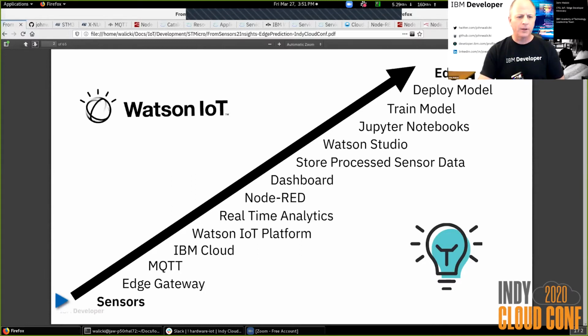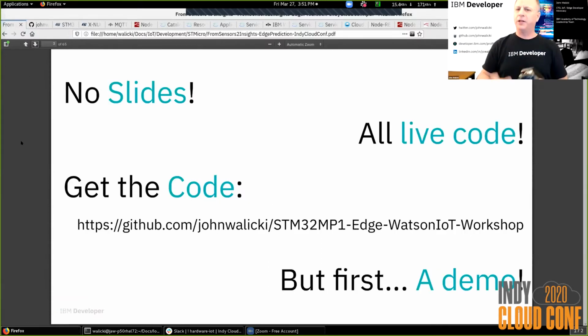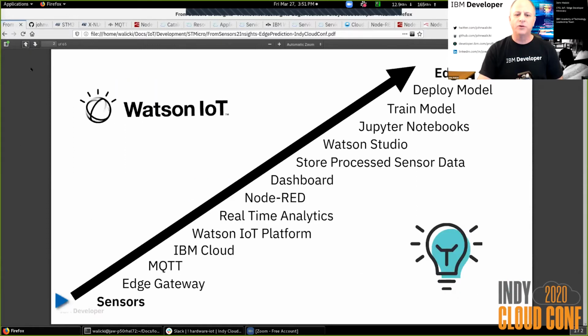Okay, are you ready? So I typically do this demo with no slides, although I will probably come back to the slides just to anchor us as we move through this presentation and demo. I'll keep coming back to the chart here so that you know where we are in our journey.